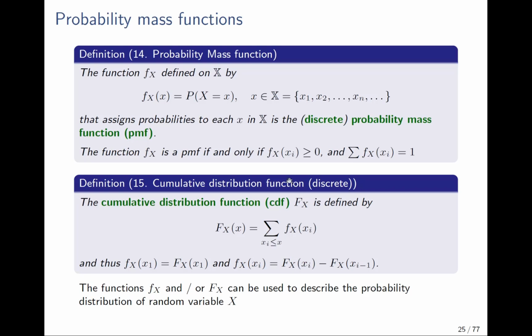It's a discrete case. We can also define a cumulative distribution function, and it's defined by this equation here. We denote the probability mass function by small f, and the cumulative distribution function by large F of x. And as you can see, it's a summation over the probability mass function. What the cumulative distribution function is telling us is the probability that random variable x takes a value less than or equal to x. Okay, that's what it's telling us.